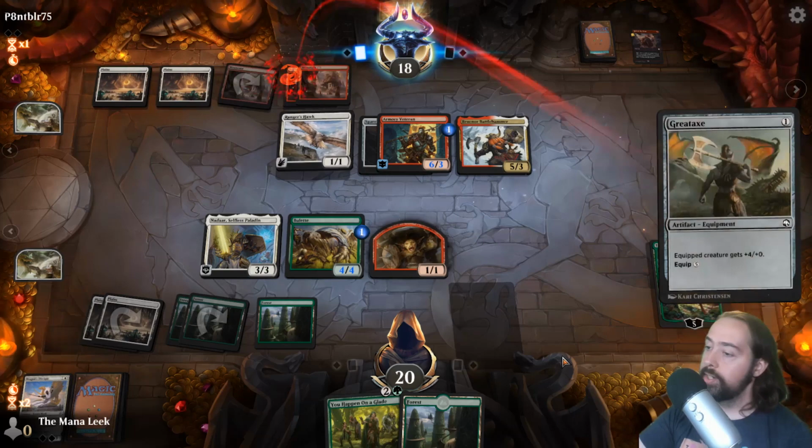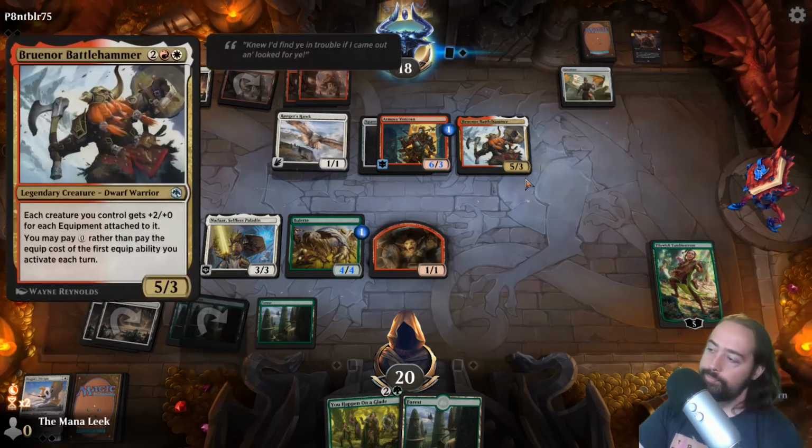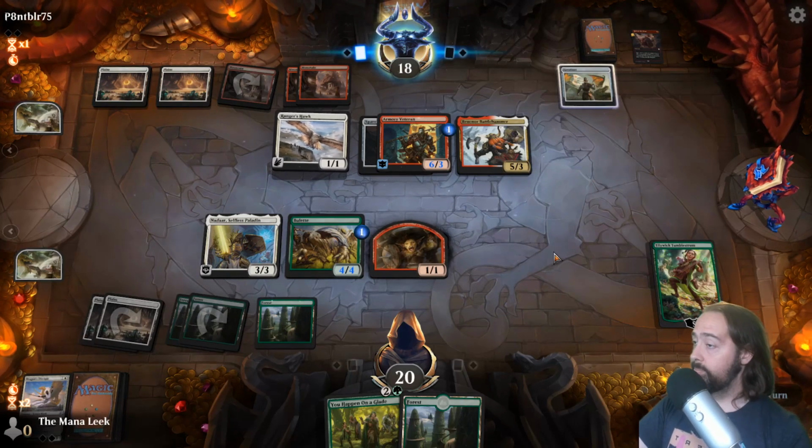I miss when magic didn't suck. Yeah, this card's unreasonable. Like, Wizards, you can't make a set to save your lives. You're really, really bad at it.